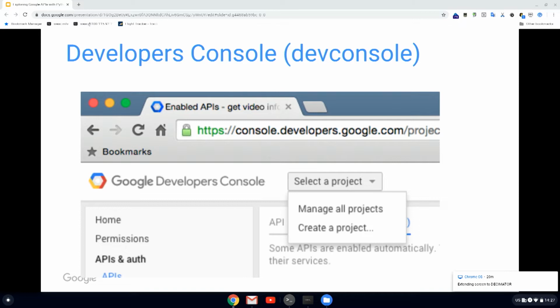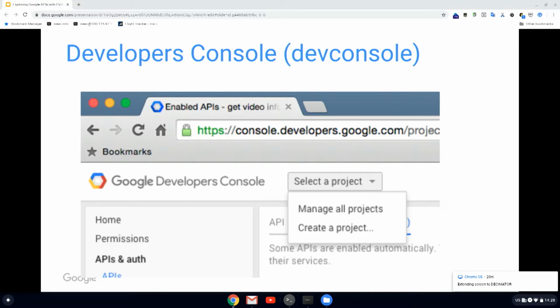All right, so there's a developer's console. If you are going to use Google APIs, it's probably easier for you to go to console.developers.google.com. If you're mostly developing using Google Cloud Platform, and you may use APIs from time to time, then you would go to cloud.developers.google.com or console.cloud.google.com or something.